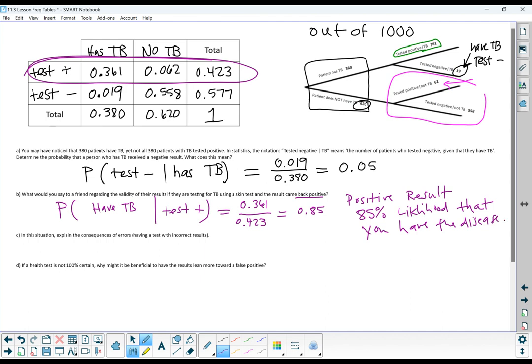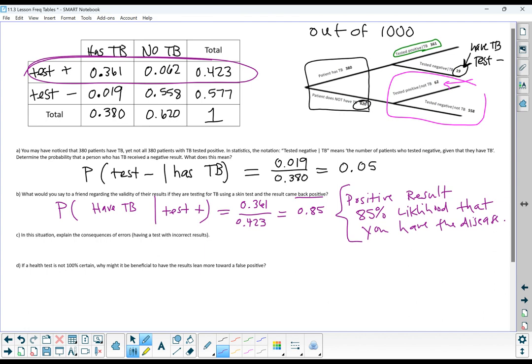And tuberculosis is not unique in this. If you get a positive test result, what that tells your doctor is that they need to do follow-up. It means that they may need to test again, or do a biopsy, or do a more accurate test. It's just a way of trying to identify people who have the disease, but it's not perfect. Most medical tests are not perfect.